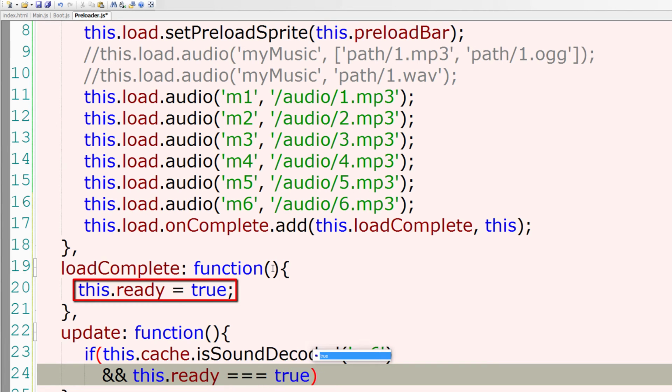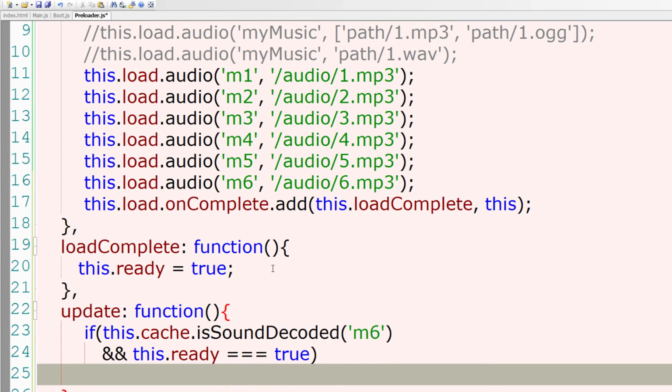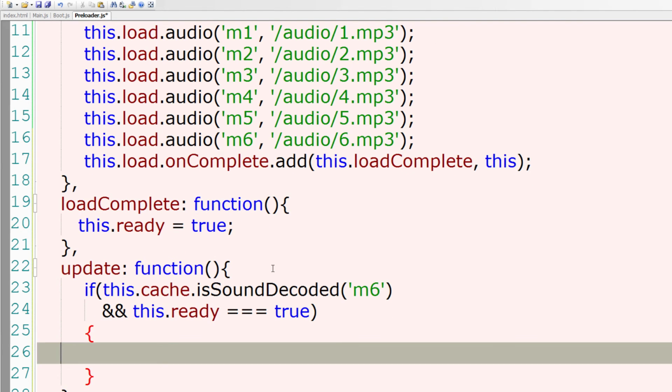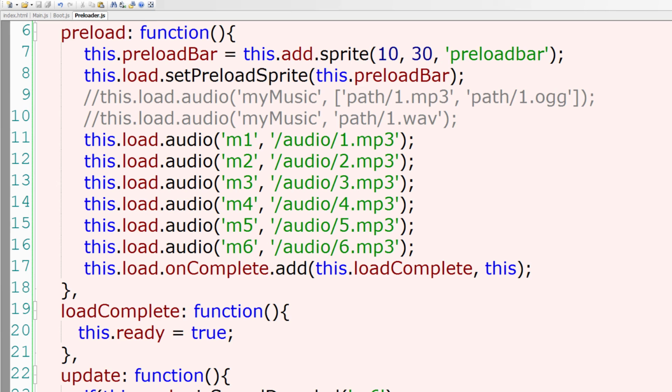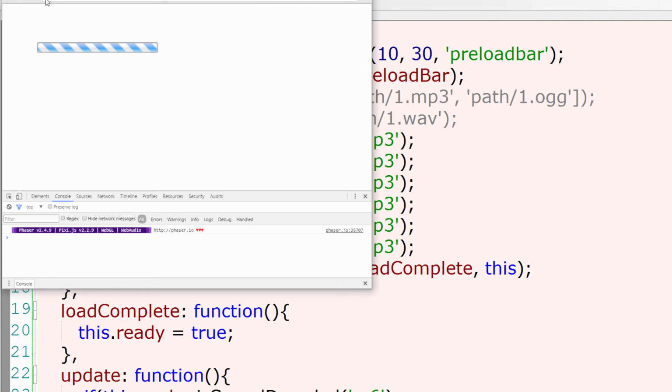That means all other assets have been loaded. If both of these cases are met, I'll call another state called game. We won't write this game state yet because we are not ready with the game yet. I'm here just to show you the progress bar.